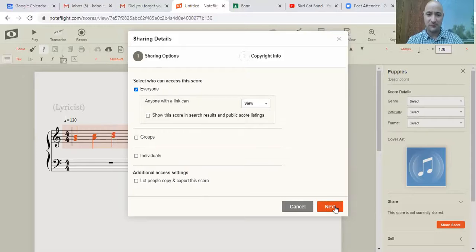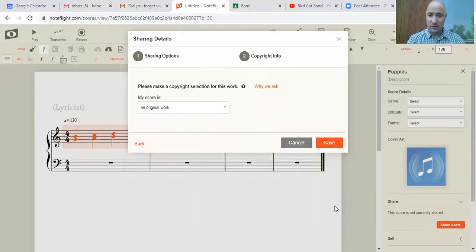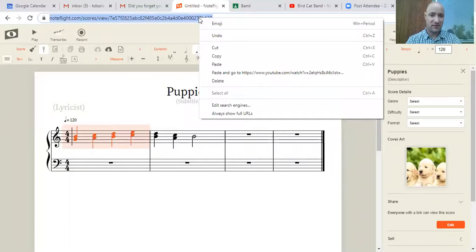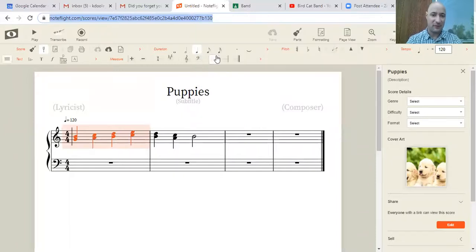Now anybody can view it. They can see your song and hear it played back when they hit play. I'm going to go to next and we're going to hit save. And now we're ready to share it. How do we share it with people? You can share it with anybody now. You're going to go up here because you can send the link to people, kind of like how you send YouTube videos to people. You're going to highlight hyperlink. You're going to right click and go to copy. Now we have the link copied.